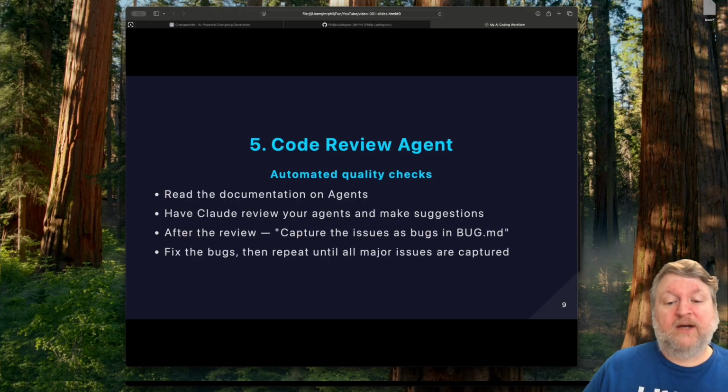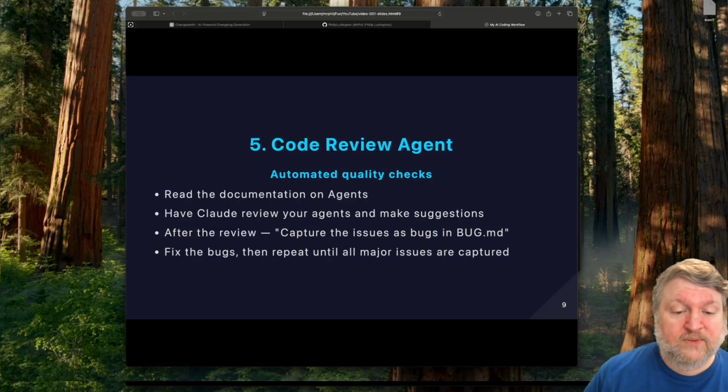It's going to identify a bunch of issues. And what I like to do is say, okay, capture the issues as bugs in the BUG.md file so that I can track them, and I can easily fill up context, save it, clear the context, go back to work. And then another thing I found is that it doesn't always get all the issues. When you tell it to review it, you need to do that several times. I tend to repeat until it stops finding critical and high items. And once it's down to just medium and low impact items, I sort of give up.